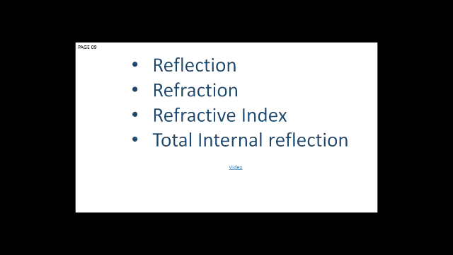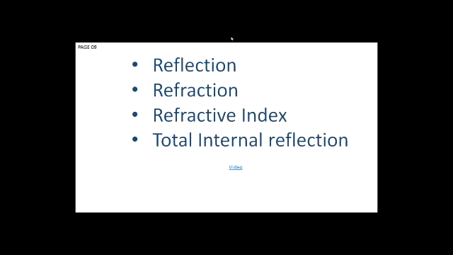In this class, we're going to touch on reflection, refraction, refractive index, and something called total internal reflection. There's also a video link which I'm not going to play. Once you download this presentation, you'll be able to click on it, and the content talks about reflection, refraction, and refractive index.